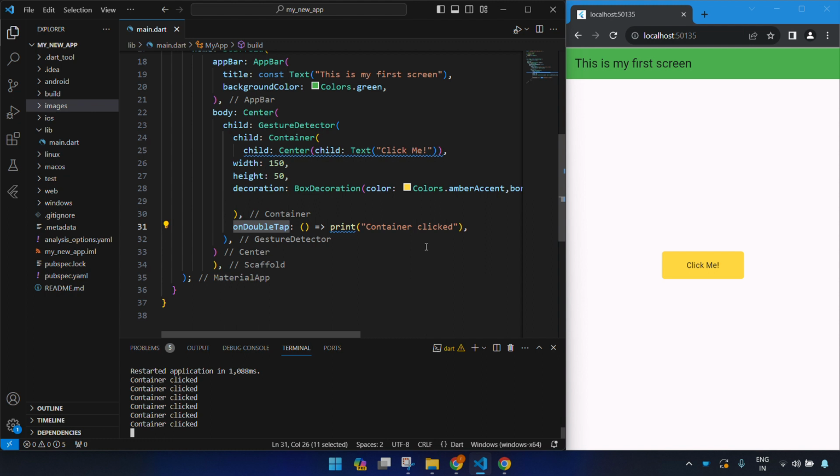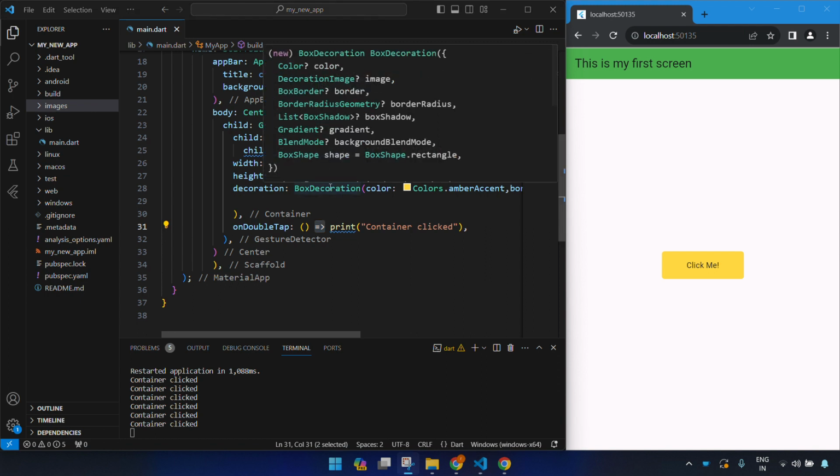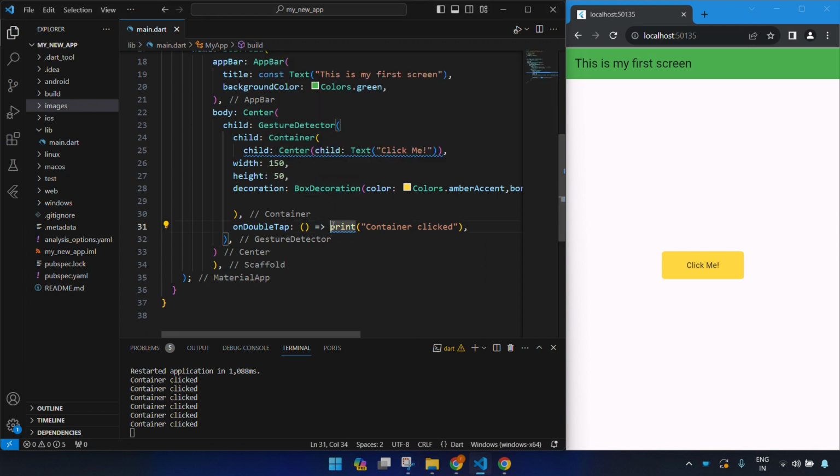Flutter. If you see here, you can see these symbols like brackets followed by an equals symbol and a greater than symbol. In the Dart programming language, it is called fat arrow notation. Generally, fat arrow notation is a replacement for curly braces.